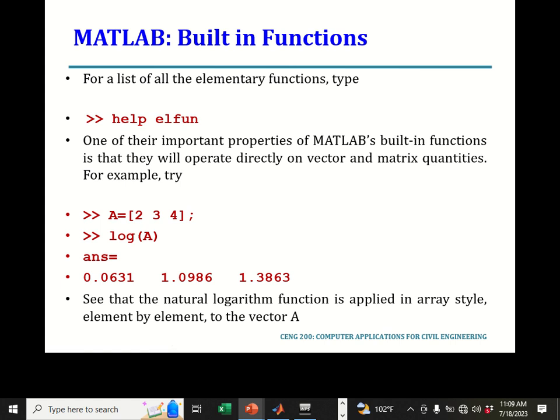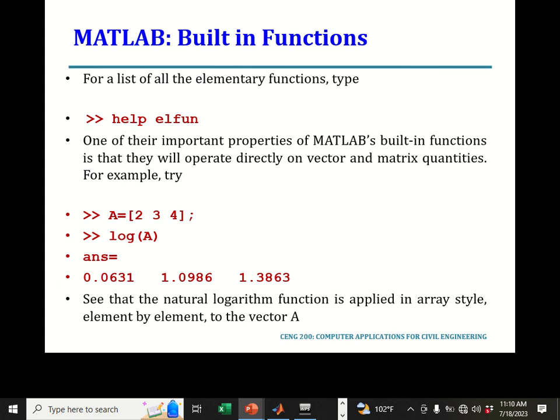Okay. Now, with all these elementary functions which you see on your screen now, if you perform them on a matrix or a vector, it will be performed element by element. For example, they have given the example of log. So log is an elementary function. When I write log of A, and A is a vector, it will take each element from A and take its log one by one. The value of the log will be stored in the proper place. When it took the log of the first element, the answer is stored in the first element. Log of second element, the answer is stored in the second element. So you see here 0.06 is the log of 2, which is the first element of A, and 1.09 is the second element of the log, which is the log of the second element of A.